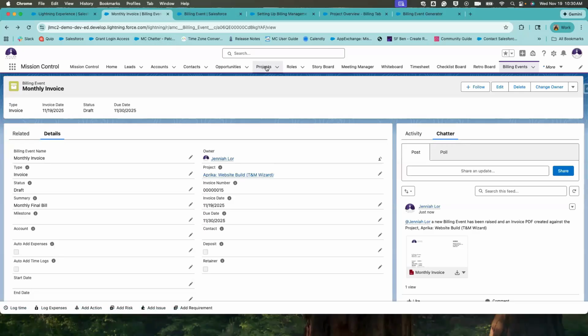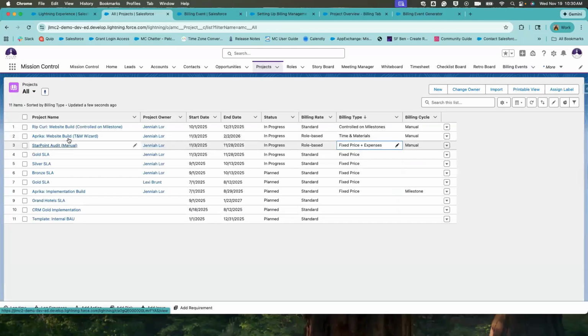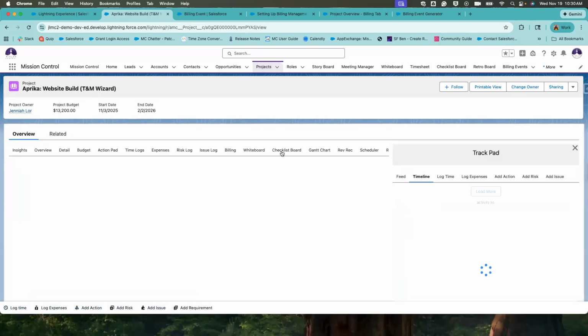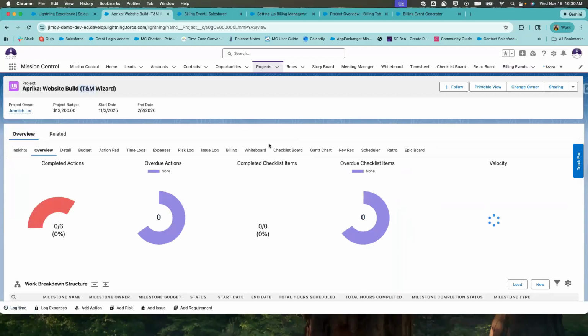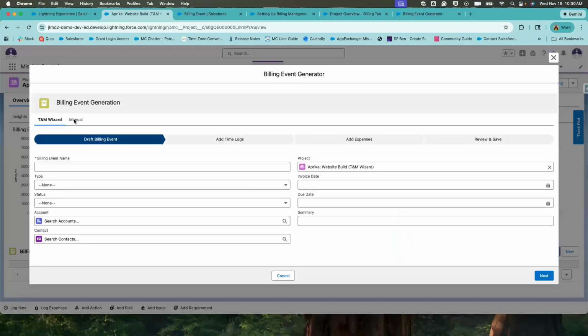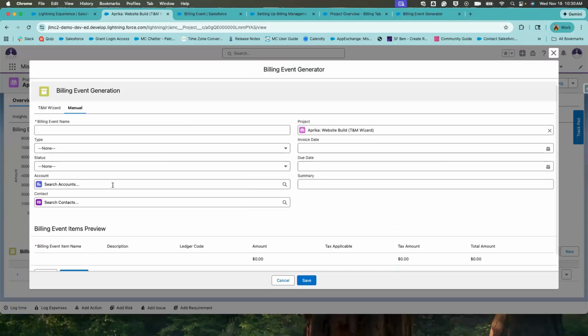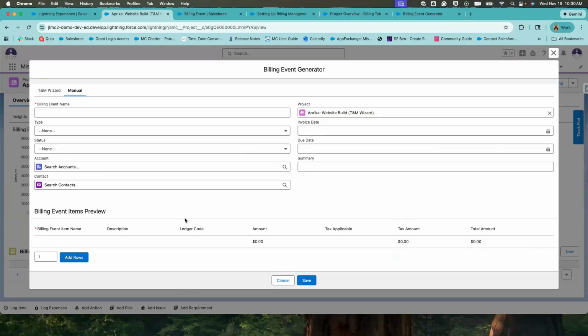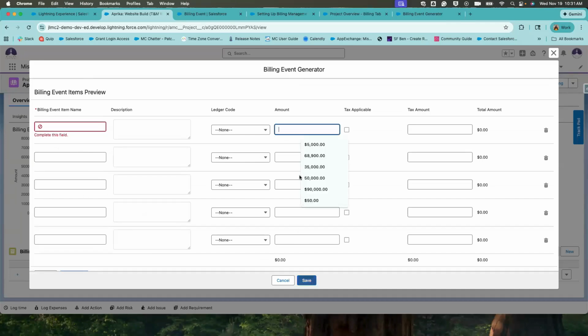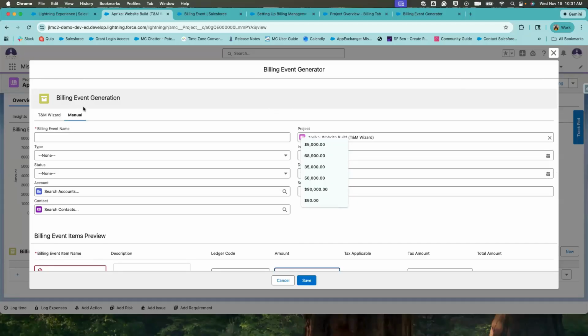As we take a look at our other projects, so right now we've done our TMI wizard. Obviously, from the TMI wizard, you'll see automatically that you already have the manual tab since this is a time and materials project. You'll see that manual tab already provided for you as well. So this is just going to allow you to create, it's not going to pull in those time logs and expenses that you want. It'll just give you a one-stop shop to create all those line items. So if you know you have 5 line items, you're going to specify what those all look like, the amounts on them, and it's going to create that automatically for you on the manual tab.